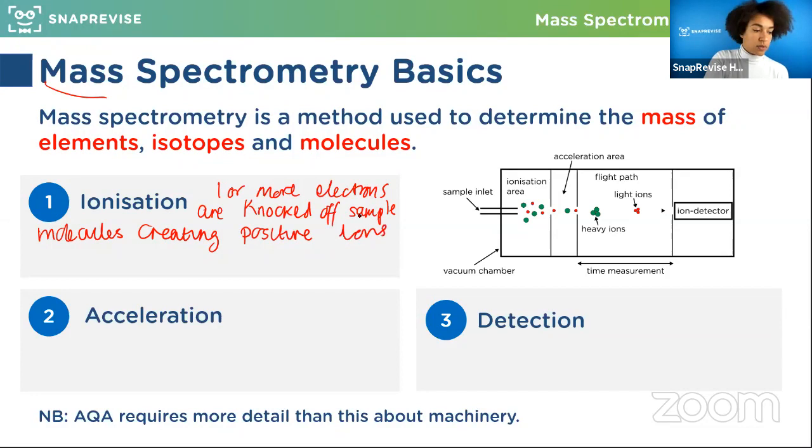So bonus points if someone can say what a positive ion is. What's it called? And yes, Jazel, you can be using electron spray or electron bombardment. This is one of those details I haven't added in. You could literally be shooting electrons at the particle so that other electrons fly off. There are lots of different methods of ionization, so we're not going to be covering those in detail.